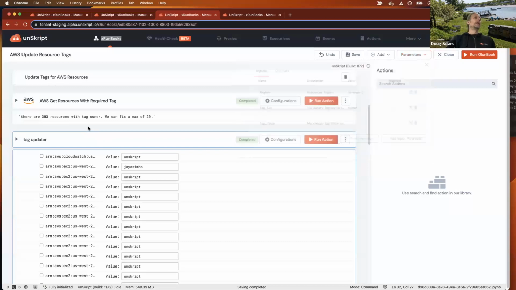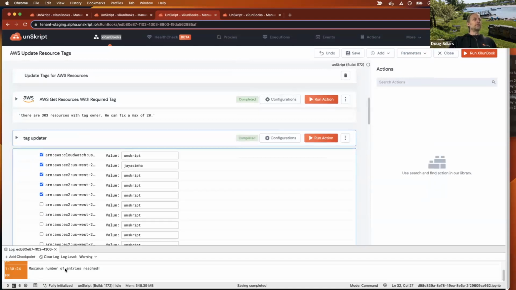So absolutely. In this case, remember, I set the limit to 5. So if I try to click a 6th one, it won't let me. You can see down here it's throwing an error that says you've reached the maximum number. So it won't actually let you select more than 20, so you can't accidentally break the system.